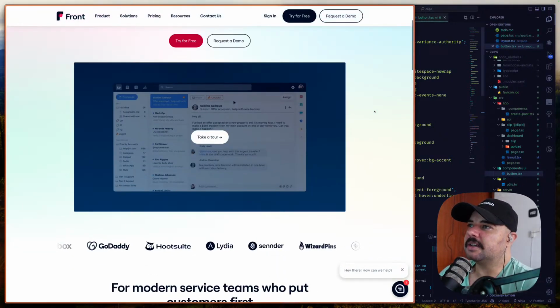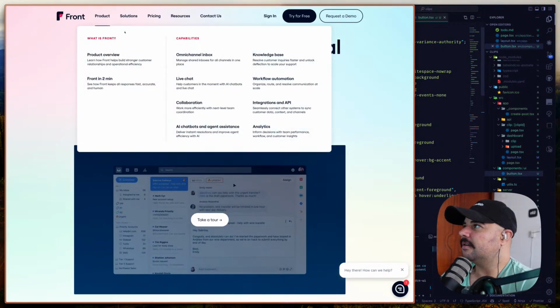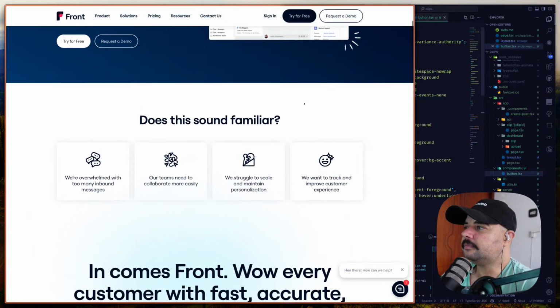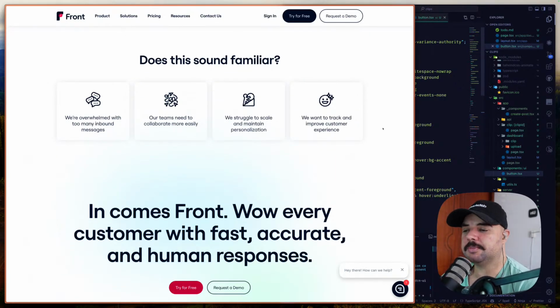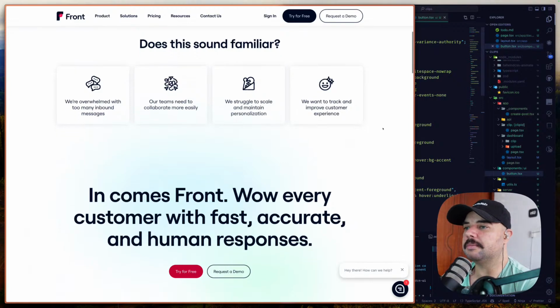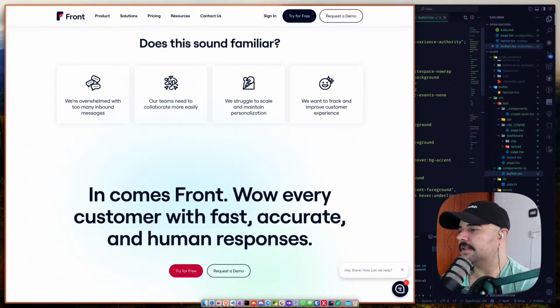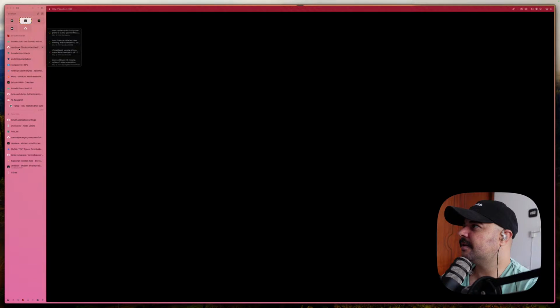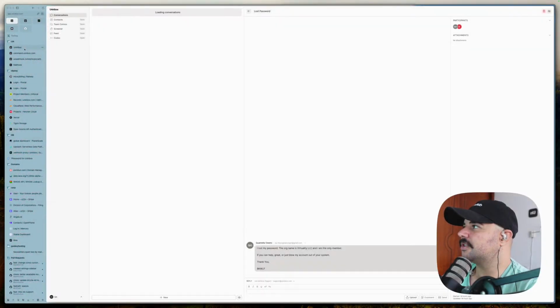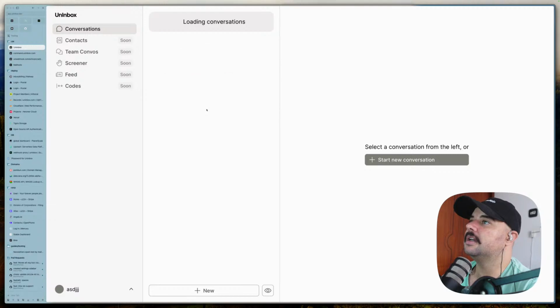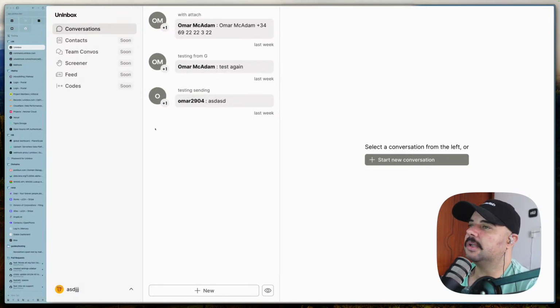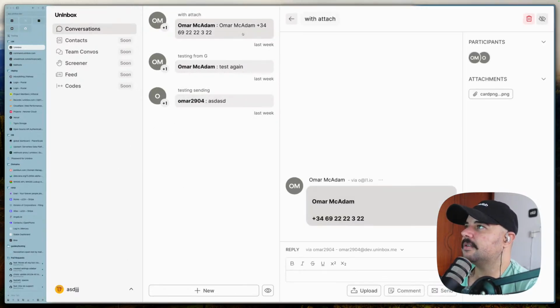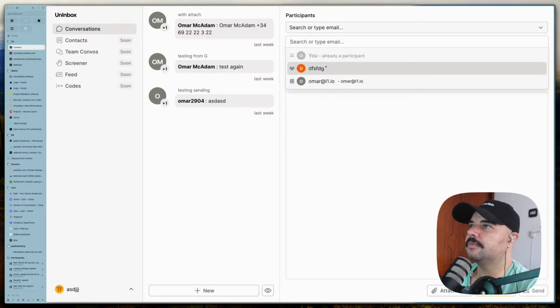Front.com covers some of the things that we're going to do. Let's have a look at their stuff. So if you think of a shared inbox experience, if you've ever had that, you get a very similar thing with Front. One of the differences is that you also get the conversational stuff. No, I don't want to show that. Give me 1 second. Trying to not show anybody's emails. There we go. So yeah, this is Front right now we're looking at. So do I have somebody else in this thing here? I do. So here we go.